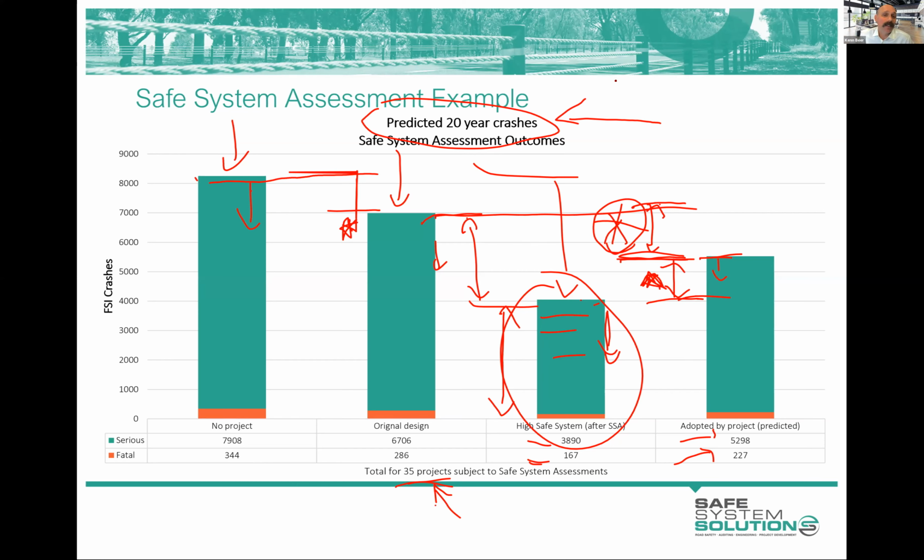But yeah, really, a safe system assessment is a look at the alignment with safe system principles. You don't need to get into whether their project is politically acceptable. Or, you look at it and you go, oh, geez, good luck chopping that tree down. It's some super species of tree that's never going to happen, but their plans are to chop the tree down. You might say that to them if you know that, and just go, oh, by the way, I don't think you're going to be able to do that. You should check that in your environmental assessment. But that's not the safe system assessment's responsibility. That's a bigger project challenge. But excellent question.